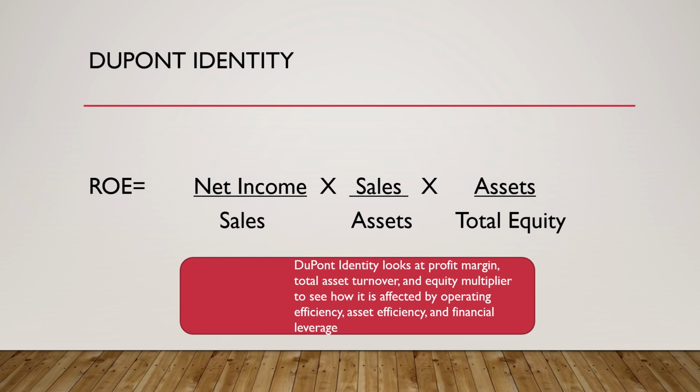So we can look at when the return on equity goes up or down or how it's performing. We can now take a deeper dive into these three different areas and formulas to figure out what is controlling or changing the return on equity, just to get some additional insight.